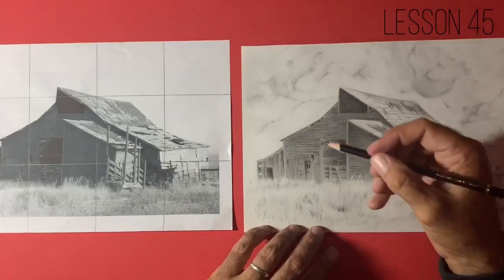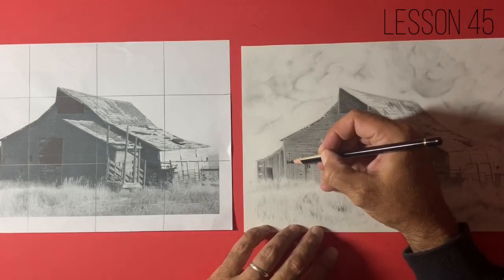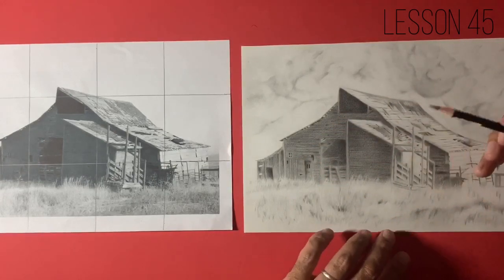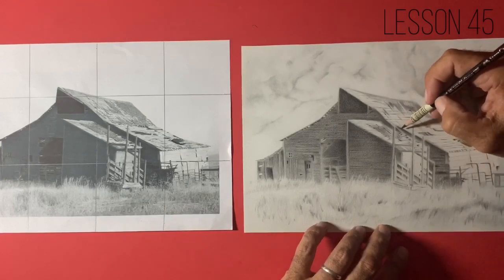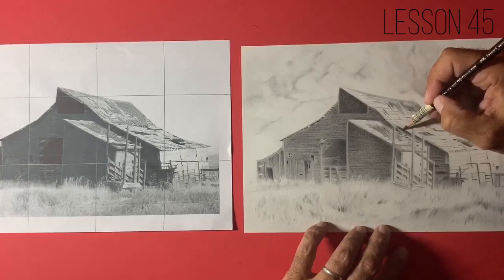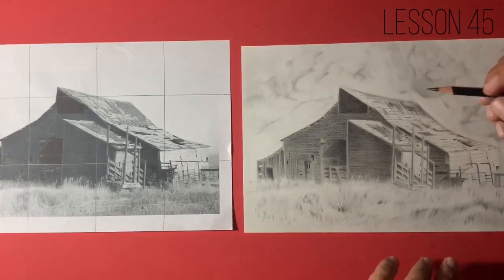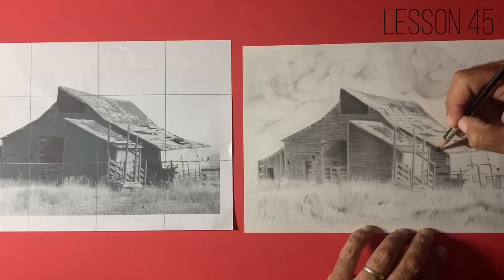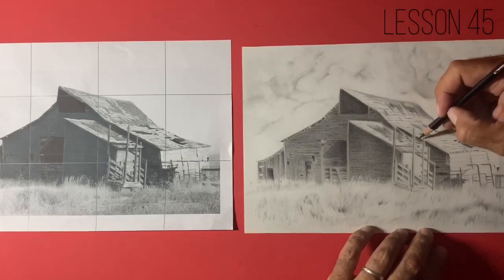I've really enjoyed adding some of those clouds in the top corner. I hope you enjoyed the lesson on adding the clouds. It's definitely a technique I've used an awful lot in lots of my drawings. I've done a few commissions of aeroplanes and I always like to add, even if it's just a very subtle background of clouds, to my aeroplane drawings — it does just bring another dimension. When we're trying to draw realism, we want contrast — and not just contrast in lights and darks, but contrast between materials and textures.